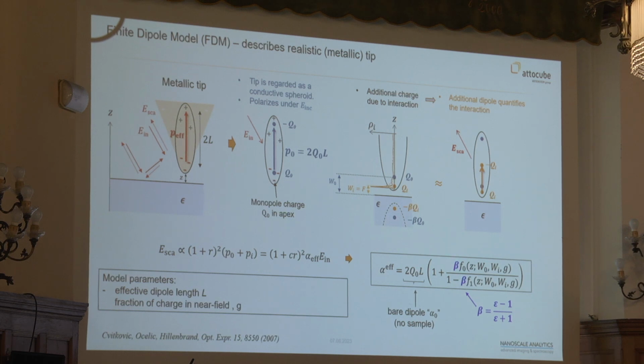So you see, it resembles the dipole model to some extent, right? This is your alpha 0, that's just the polarization of the tip without the sample whatsoever, and it has an additional contribution which comes from the near-field interaction. This contribution has two distance-dependent functions. Just like with the dipole model, you can find the expressions for these functions in the original paper. The point is that this is just the distance dependence with some model parameters. And then there's again this beta factor, which is the quasi-static reflection from the sample, and this is what we're interested in. So, a relatively simple model. So far, so good.